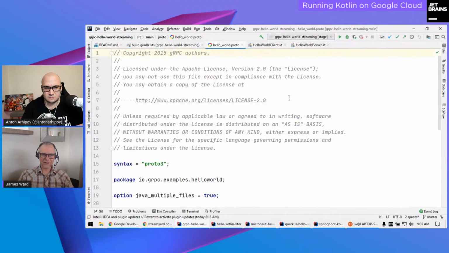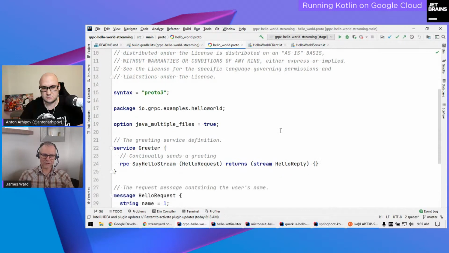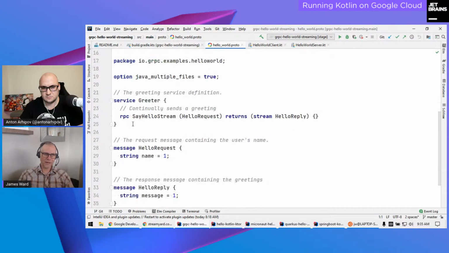The proto file is protobuf, and protobuf is a language agnostic way to define essentially the data classes that we're going to use, or POJOs, and then the services around those. In this particular proto file, we have a service, and our service describes our RPC endpoints to interact between a client and a server, a gRPC client and server.